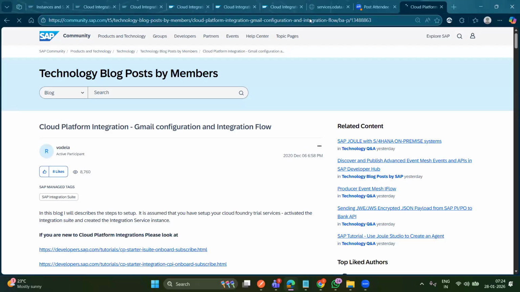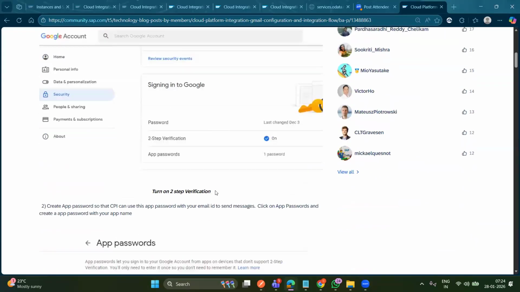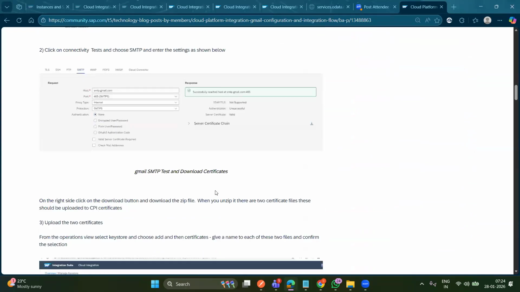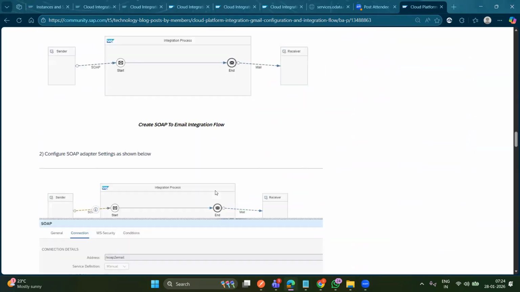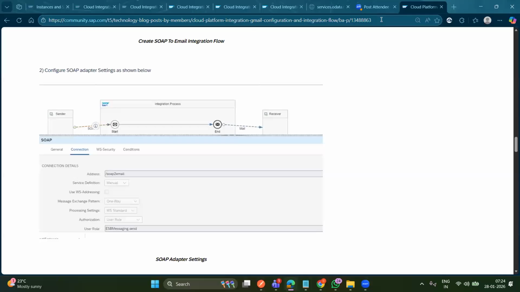So after this session, you will go through this blog. This blog contains the configuration details, I mean, the mail adapter configuration details. I will share this blog link in this chat.